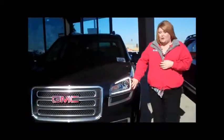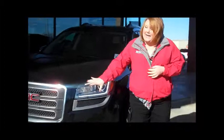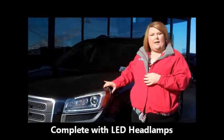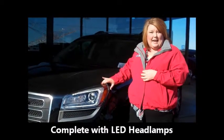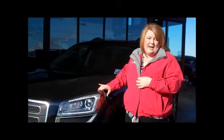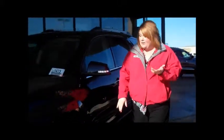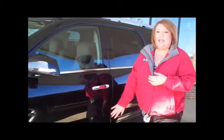As we continue around the car, you'll notice we've got the new cat-eye slanted front lenses. That is a feature that we are hoping will make the GMC Acadia something you'll be able to notice when it's coming down the road, and that's going to be a new signature feature that we're really excited about. As we come through, another feature that we've got is the new body side moldings. This feature is designed to keep our look extremely fluid and carry all the way through the vehicle, drawing your eye straight to the rear, where we've done some new changes as well for you.